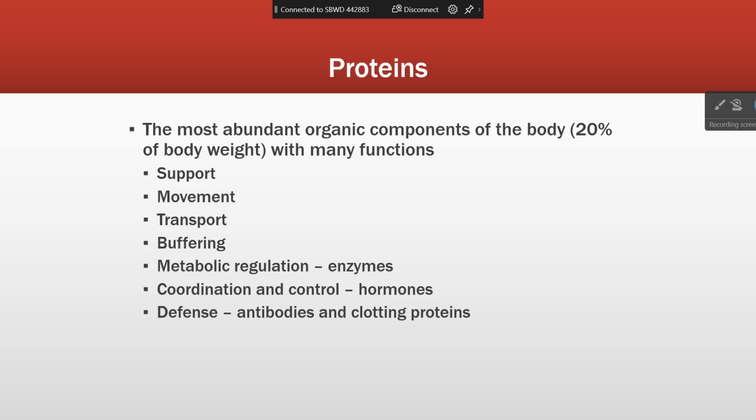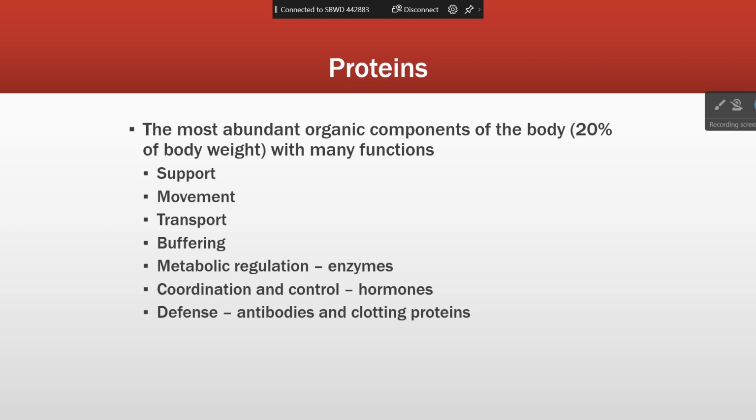Buffering. Proteins play a major role in buffering our pH. We're going to spend a whole session talking about acid-base balance. We're sensitive to pH changes. We are also acid producers. So if you put those things together in one organism, you can imagine that, okay, there's a challenge, right? We're sensitive to our pH, but we tend to make acid. So it means that we're constantly dealing with our own acid production.